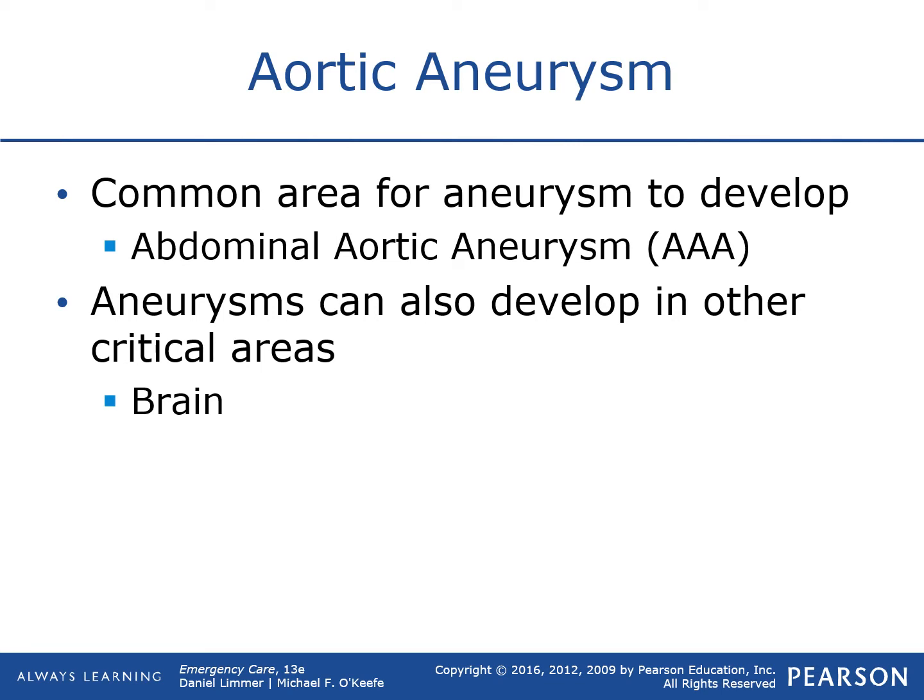So patients might tell you that they have a AAA. That means that there's the aneurysm in their abdominal area. You can also get them in other areas, like I talked about with the brain aneurysm. So other arteries can get aneurysms. It's just typical to see it in your aorta, sorry.